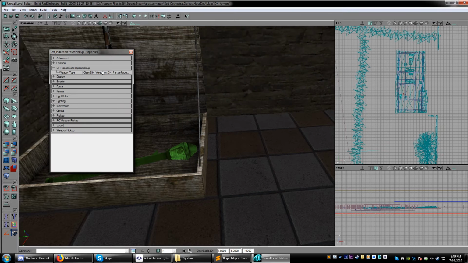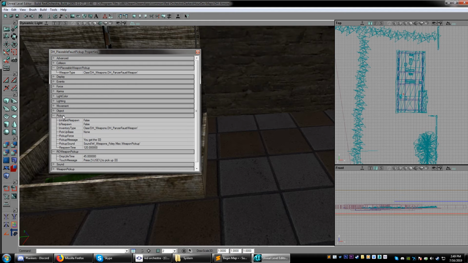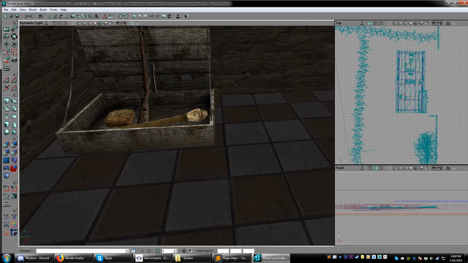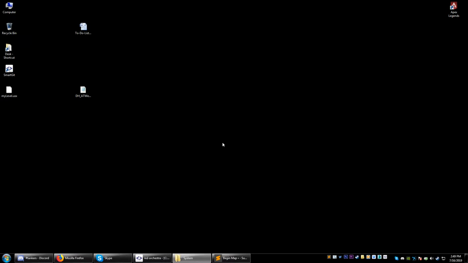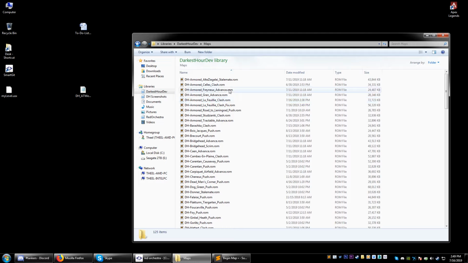Look, it doesn't use AT weapons, it just uses weapons. And then if you want to change the respawn settings, you can change the time there, and you can also change whether it is allowed to respawn to begin with, which by default it does not, which I would advise anyways. And in fact, with the usage of Panzerfaust crates, I would just let players place them anyways.